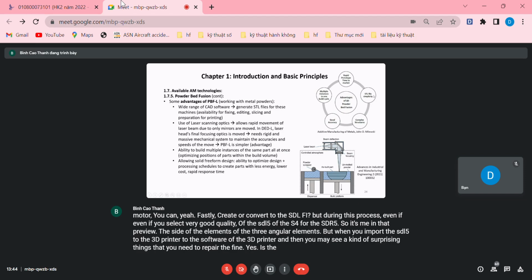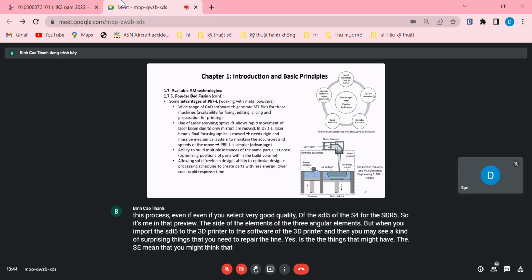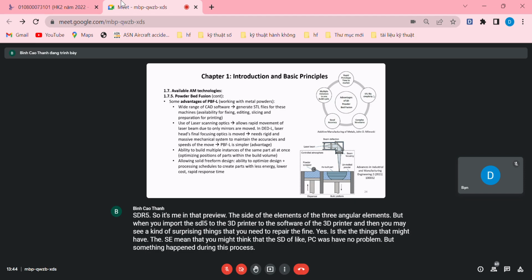So you may think that the STL file has no problem, but something happened during this process.